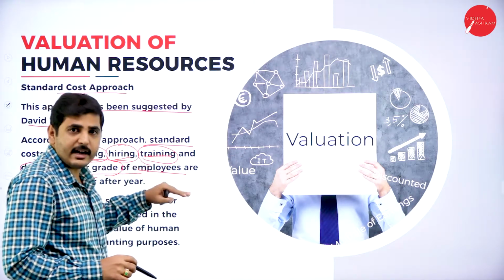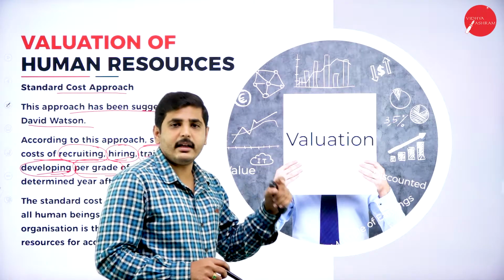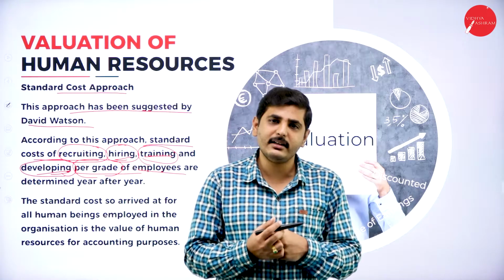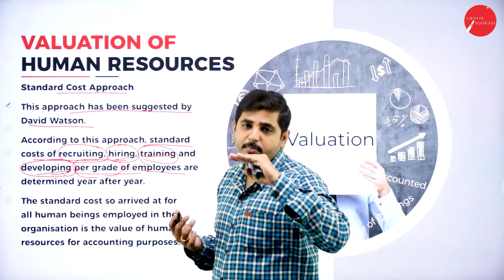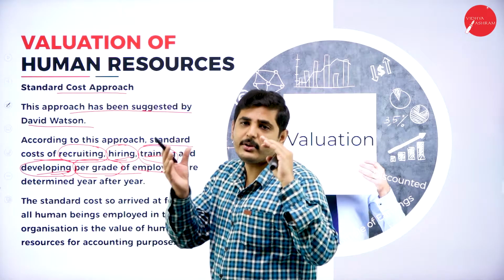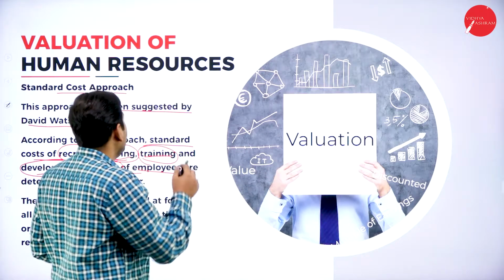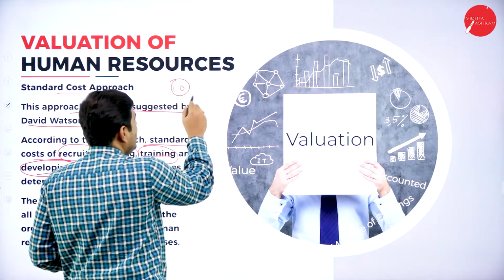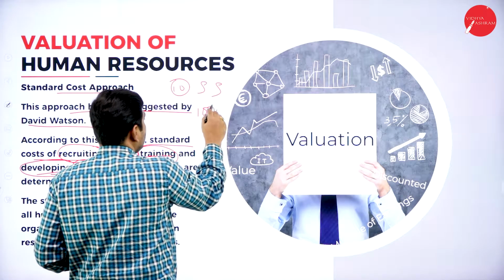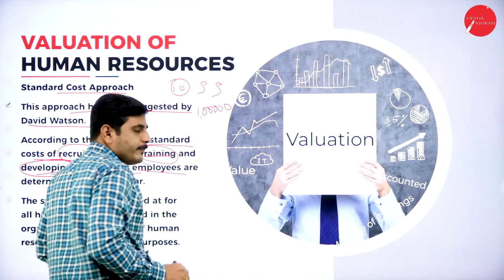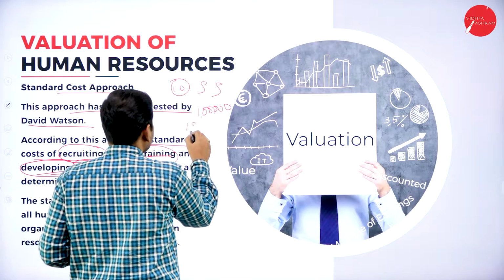So we have to set a standard in the opening of the year and at the end of the year. That means we have to plan that. At the end of the year, we have to compare the standard cost, or predetermined cost, with the actual cost. If there is any variance, for example, the standard cost to maintain 10 semi-skilled employees is 1 lakh rupees per year. Let's assume 1 lakh rupees. But at the end of the year, the actual cost is 1,25,000.